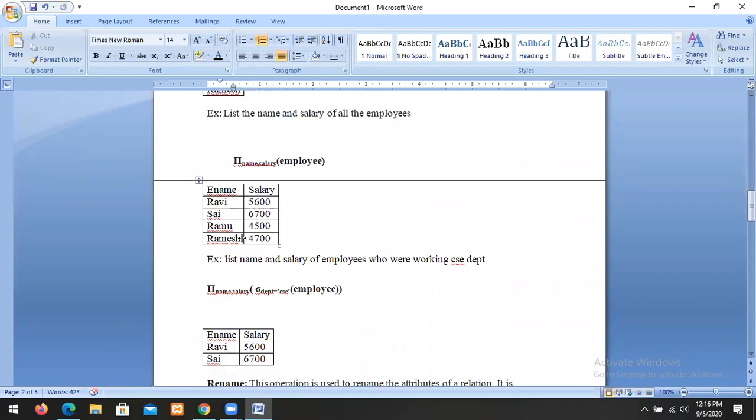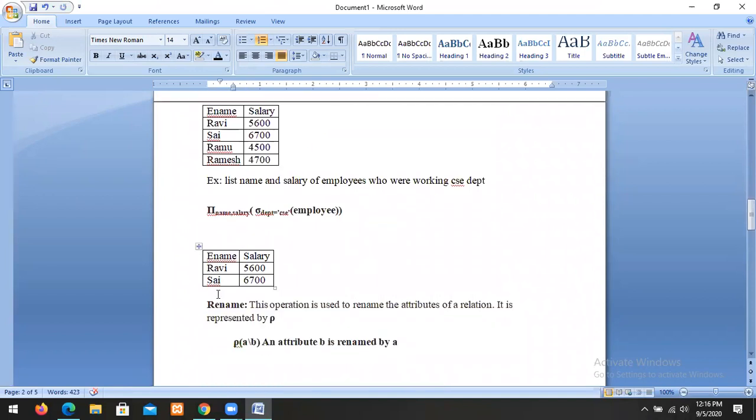Sometimes it is possible to combine both selection and projection, to get selected rows and selected columns.